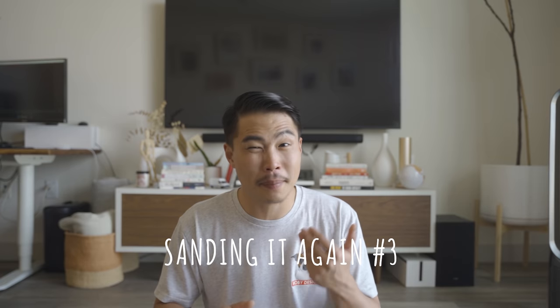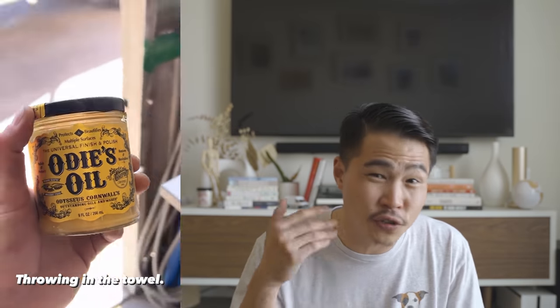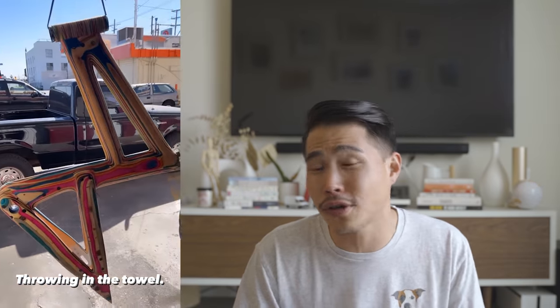So I sanded everything back down to bare wood and wiped on oldies oil. And I was hoping to avoid using this finish because I'm not too sure how protective it would be against the outside elements as well as the sun. And to be honest, I don't think it's gonna last long. But the good thing is it's satin. It's really easy to wipe on and wipe off. So if the finish fades off, I could just wipe it on in less than an hour and I should be good to go. So without further ado, here's a fixie made out of recycled skateboards.